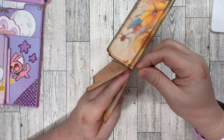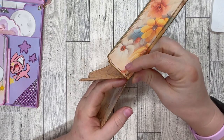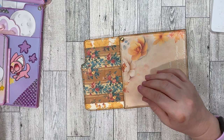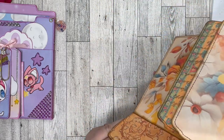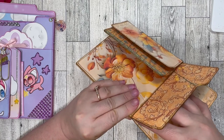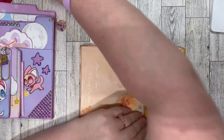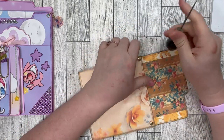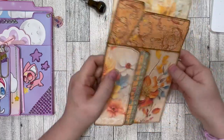And this is why I like to have the Tyvek in there, because we don't want this to tear as we are doing this. So push the tines apart. And here's my other one. Push this one through. Takes a little maneuvering to get those tines open. Once you've got them open, then I'm going to push them down to make sure they're completely flat under there. Okay, so now that is the construction of our journal holder pocket folio thing.